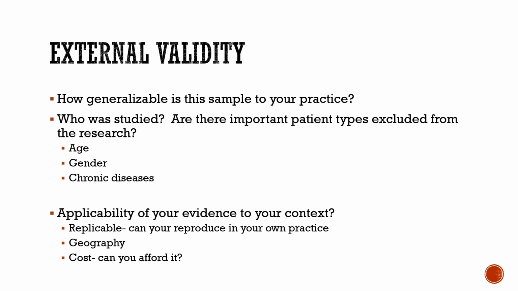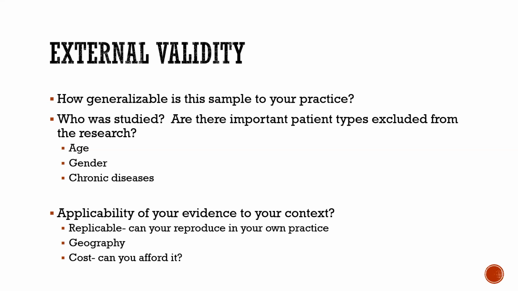The applicability of your evidence to your own context. Again, you might have found this perfect article that is valid, it has great results. But for example, it's testing the use of new equipment to do something. When you bring it back to your own case, first, do you have the money to buy such equipment? That's an important consideration. Second, you need to train people how to use this equipment. Do you have staff? Do you have funding to be able to do the training? Can you really afford it? So all of these are concerns that we need to be aware of when we're looking at the evidence that we have.